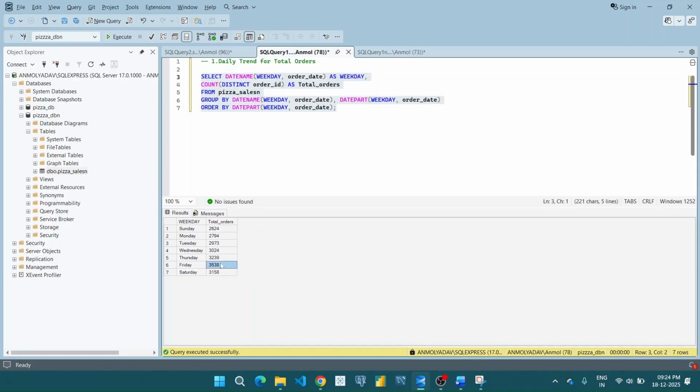Shockingly, what we think is Sunday, but no, Sunday is the lowest selling day, which is very surprising. Here comes the importance of a data analyst, who really talks with data and helps the company make decisions for further business growth. So Friday is the most selling day.